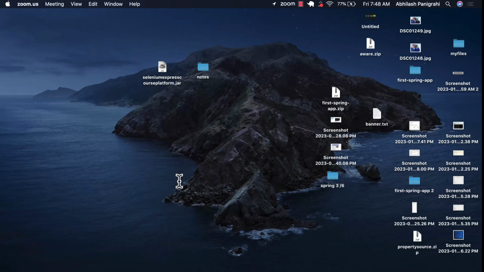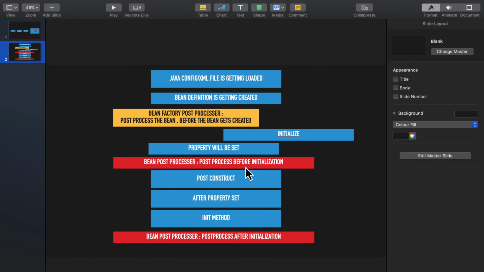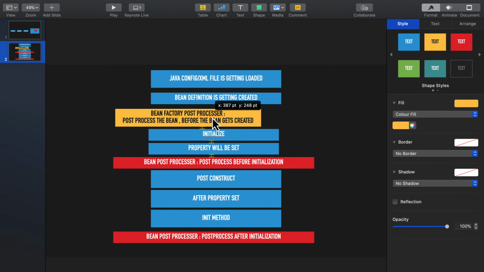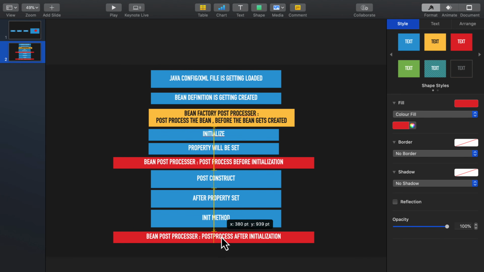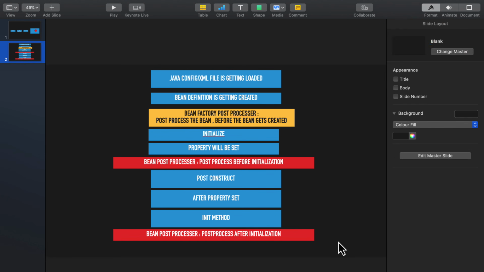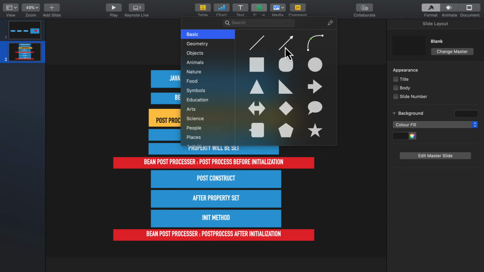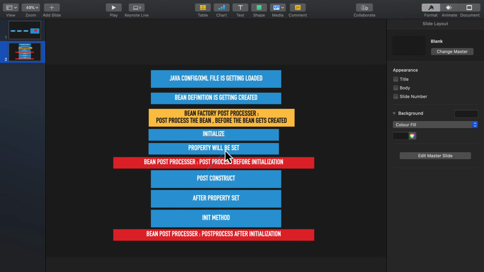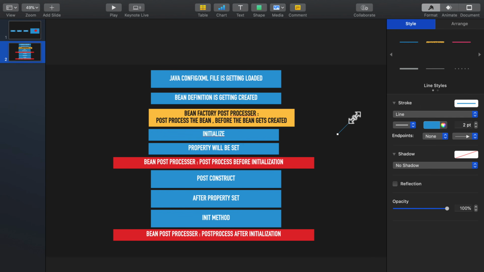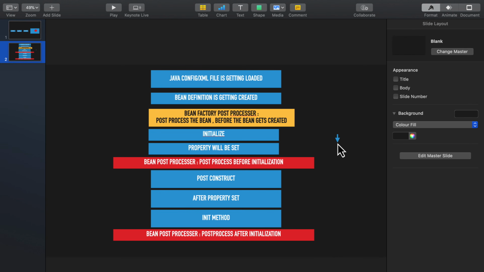So after all the steps that we talked about last session happen, then the bean will be delivered to me. So right now all my steps have happened. So I can just draw an arrow kind of a thing. Let me put it over here and just increase the size and put it over here.